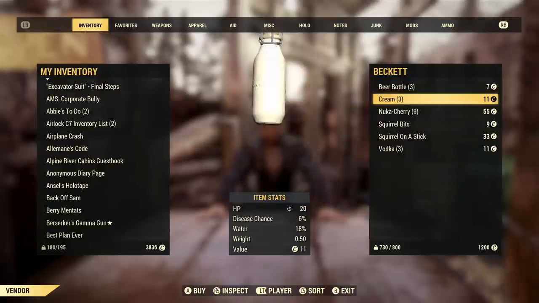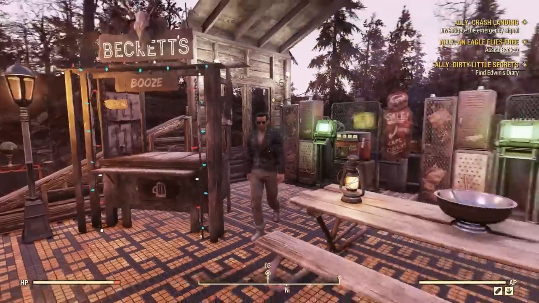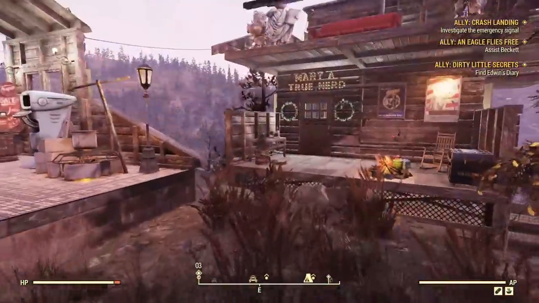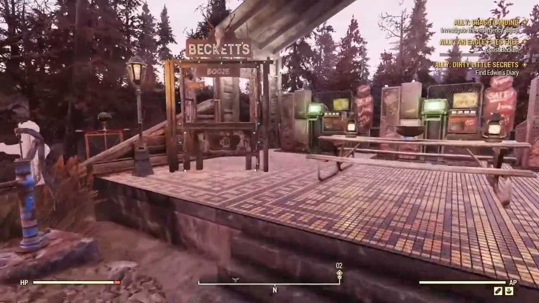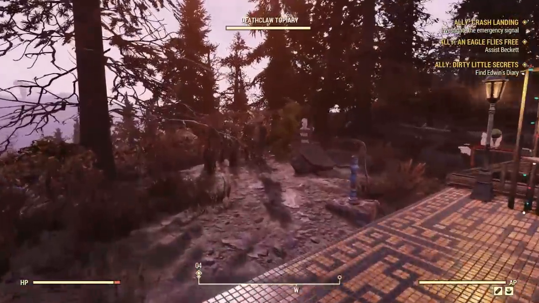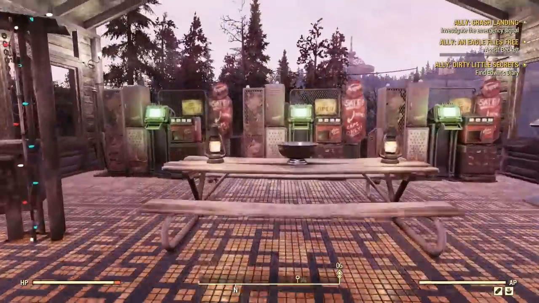And yes, indeed, he is a booze store, together with a squirrel store for some reason. So, to get Beckett to really, really like me, we need to help him. I'm guessing that's a bar that's going to fill up as we do various bits and pieces, starting with finding a diary, doing some assassination, but I'm not going to do that today, because today I want to just figure out what's going on around the wastes.